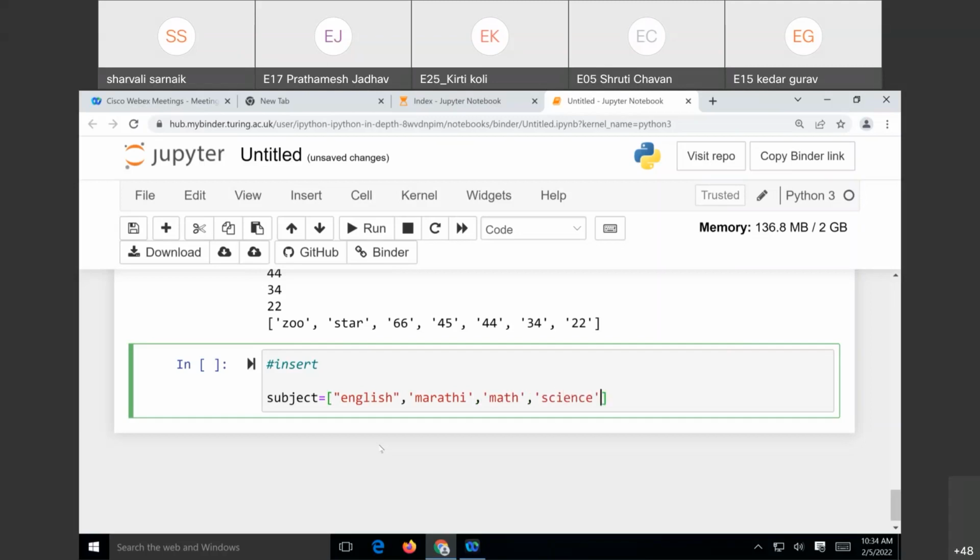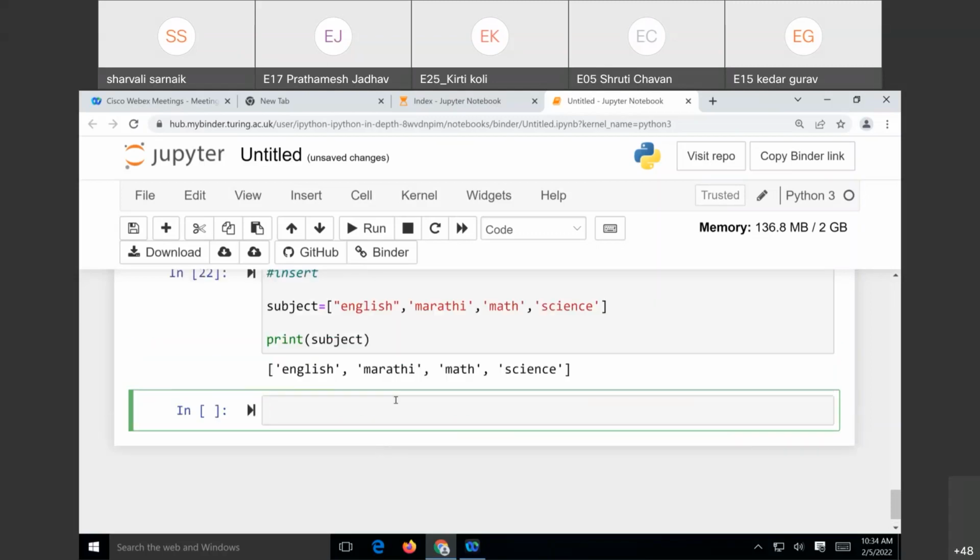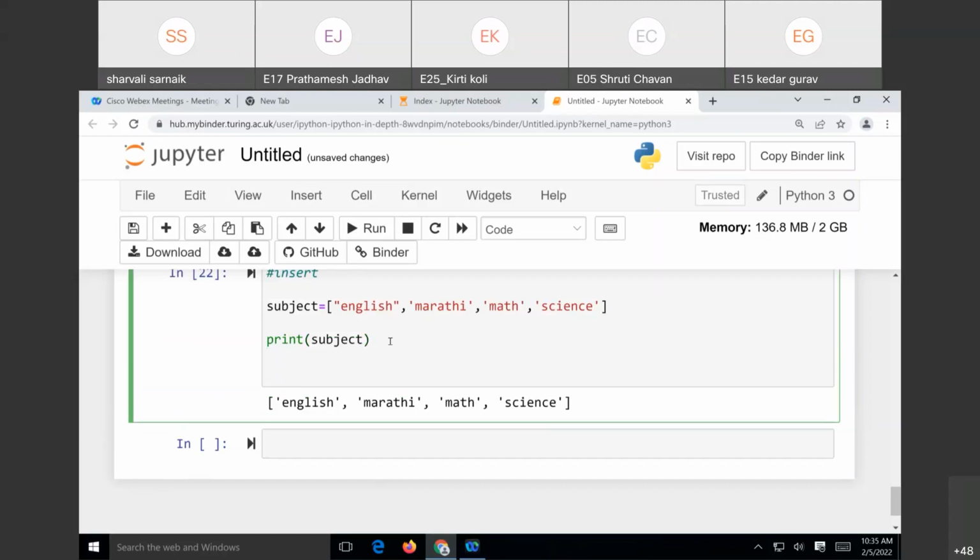Okay, so I have taken one list. I will print this list initially. Print subject. Okay, I got the output. Now here I want to add Hindi subject after the Marathi subject. So now see, at index 0 we have English, at index 1 we have Marathi.